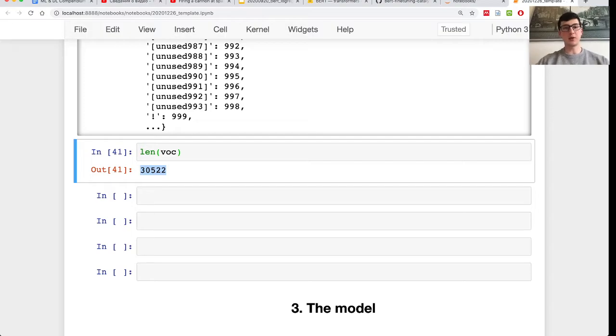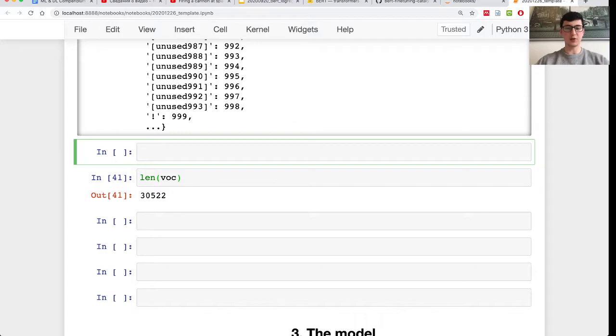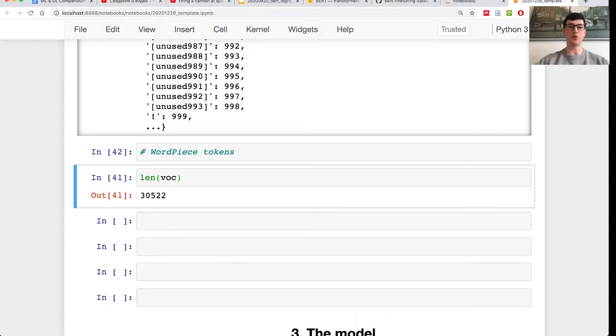Here it's done much more efficiently with word piece. I'll just leave a comment here that BERT works with word piece tokens. You can read about it. We don't cover it here, but it actually works on the subword level. Instead of words, we have subwords. And that makes it much more efficient, and we can work with a vocabulary of only about 30,000 words and subwords.